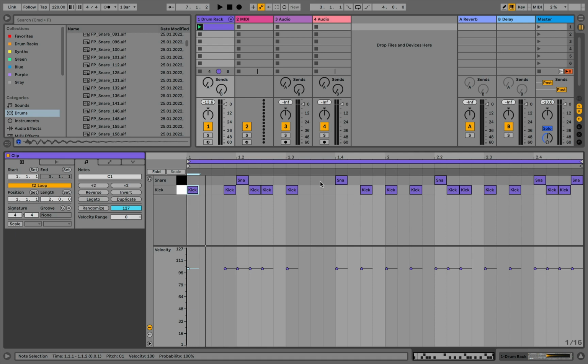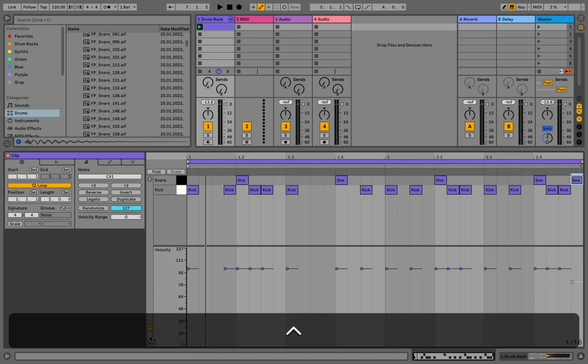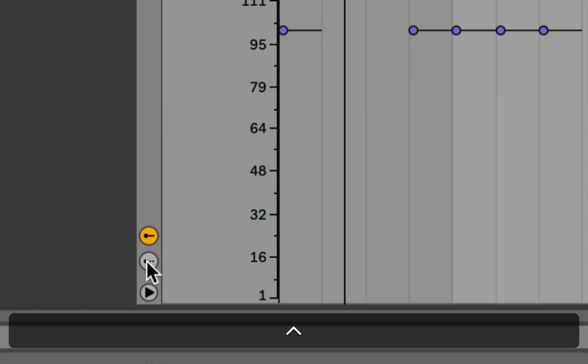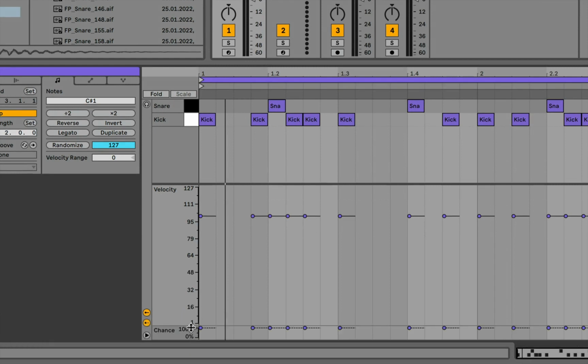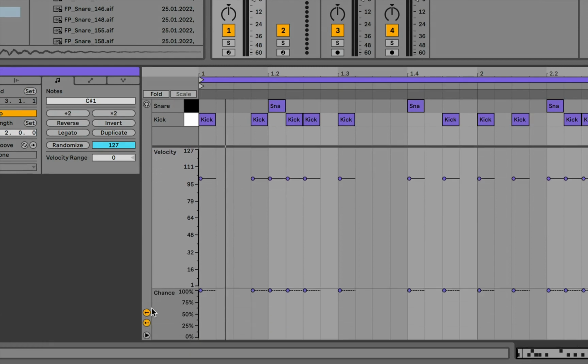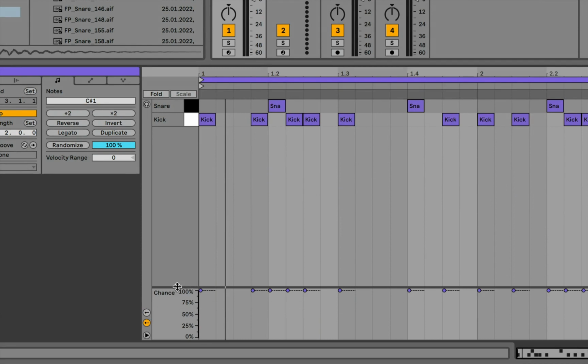So for example, this additional snare over here can maybe be a lower velocity value. We could also think about the stronger beats in terms of the kick drum, as I've mentioned, and we could utilize probability instead of velocity. So there's another icon below here in the clip view, and this is note probability. So let's click on this. This is also known as chance. And let's collapse the velocity. Let's have a look at the chance.